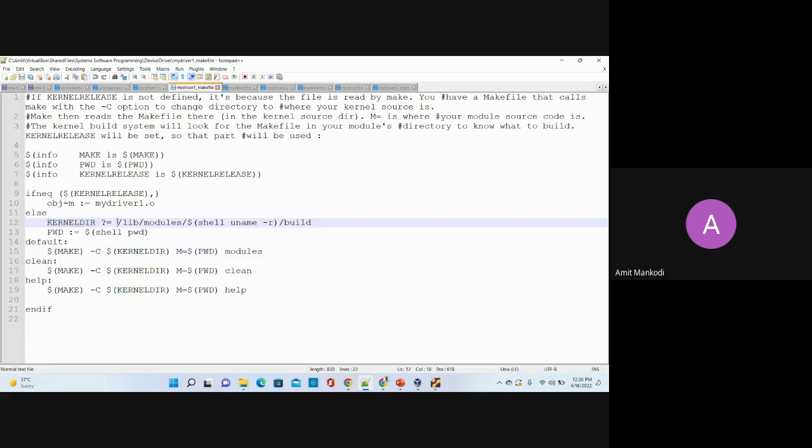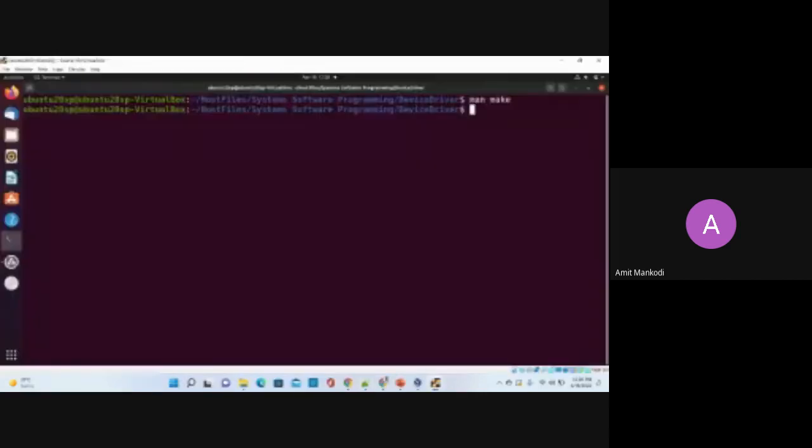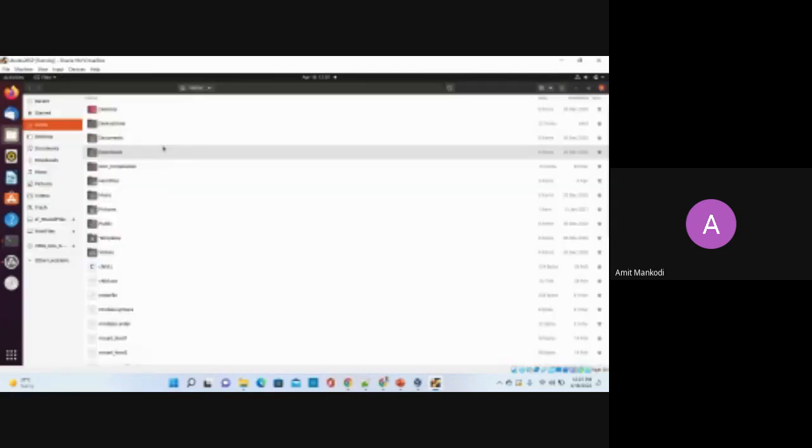Okay, and if I do uname -r, this is my current kernel version that I am currently running. Okay, so what I'll do is I'll go to that particular folder.